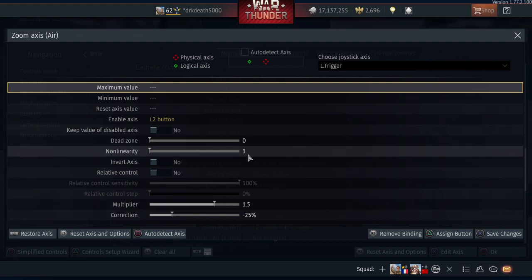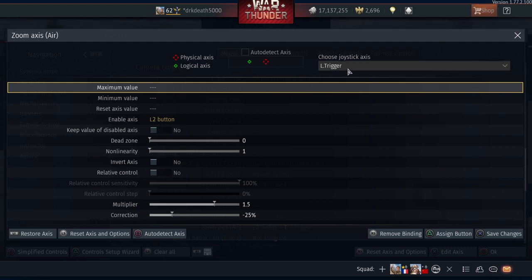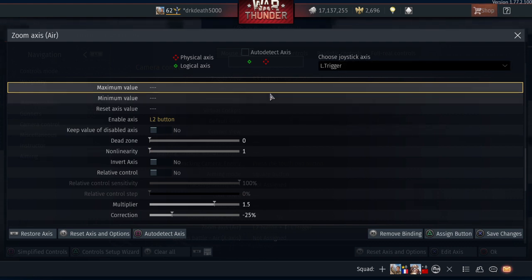Zoom axis, just like in the previous video, only I'm using this on L2 now. So it's L2 for the zoom now. For those of you that are new to these controls, this is actually a progressive zoom. So what that means is the harder you press it, the more it's going to zoom, and you can also lessen off on the trigger to kind of control the zoom, so you can lessen the zoom. So you can actually control how much you zoom in with this.